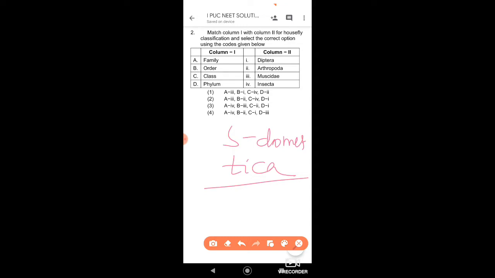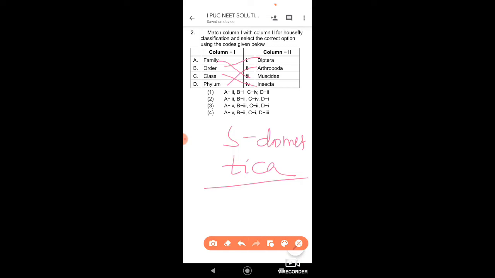Alright. So you have here now family. To which family does it belong to? See, it belongs to the family Muscidae. So you have to go for Muscidae as the family. Then secondly, they have given order. Order here it belongs to is Diptera. Alright. Then comes the class. The class is Insecta. Phylum is Arthropoda. Alright. So if you know the classification hierarchy, then definitely matching the option becomes very easy.